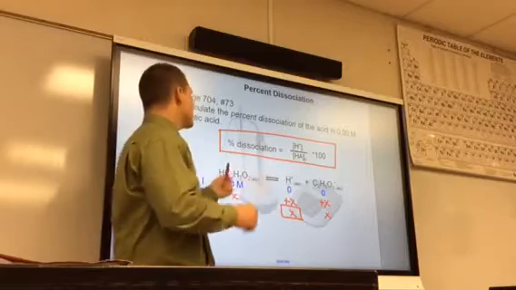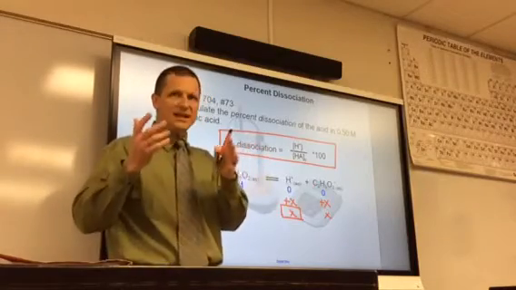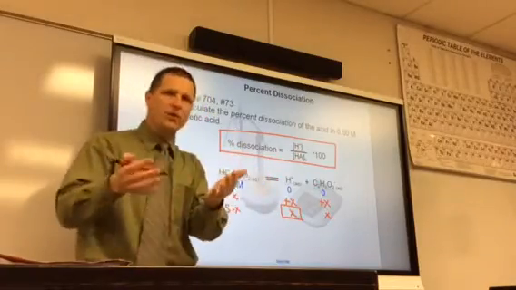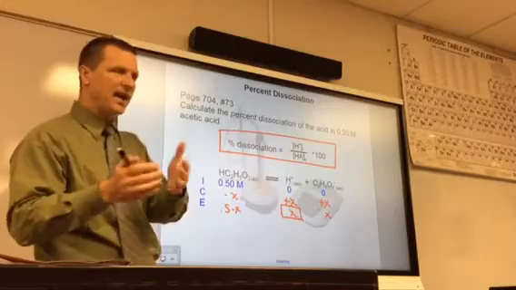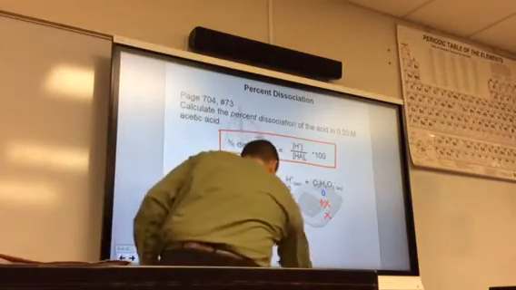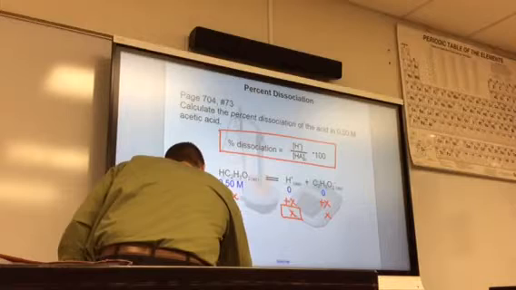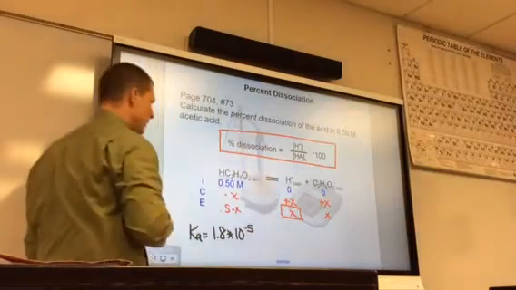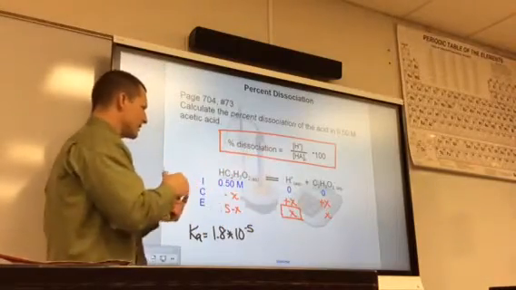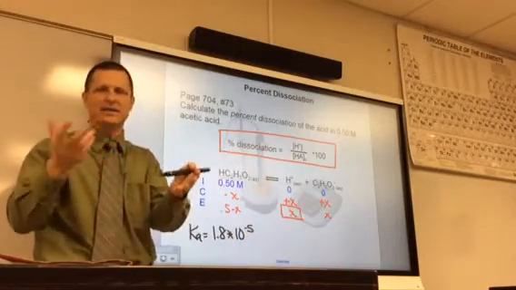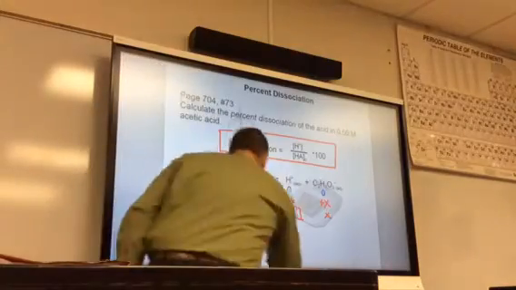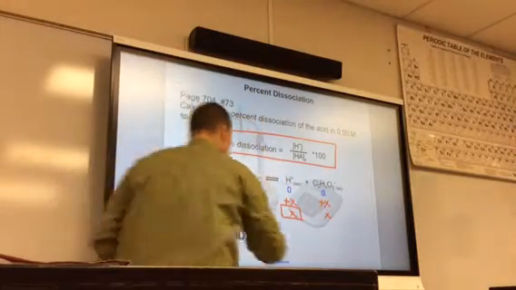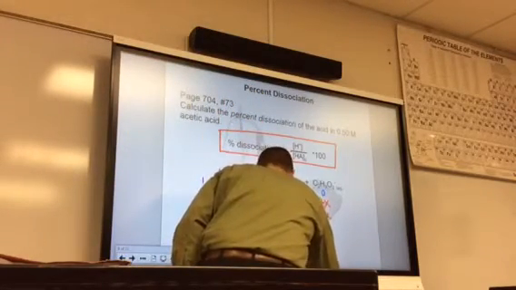Right. Now, this is acetic acid. We use acetic acid a lot in this class, so much that I have the value memorized. If I didn't have it memorized, I'd have to go to the book, look up on page 822 on the Ka table. But I'll just tell you that the Ka of acetic acid is 1.8 times 10 to the negative fifth. So when you're looking back at this and you think, how did you come up with that? Well, that's how I got it. It's in the table. So that K value is the same as the ratio of the products over the reactants. So it's x squared over 0.5 minus x.